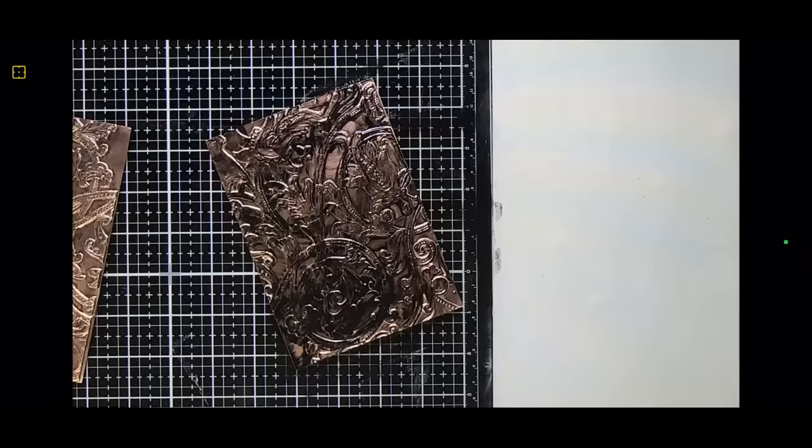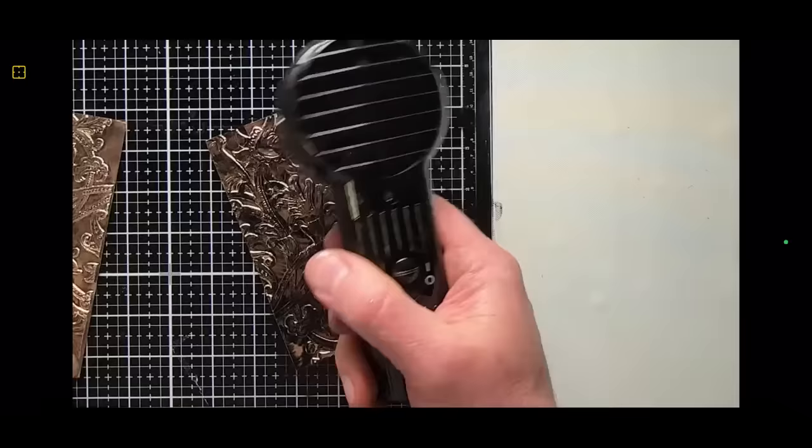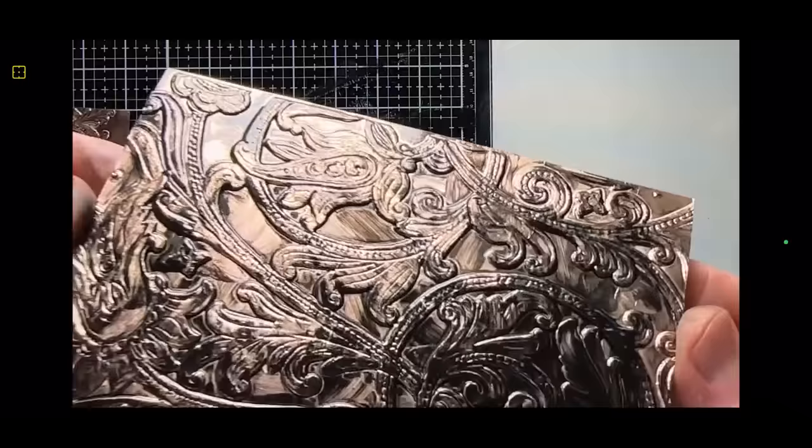Okay. Now what we want to do is we want this paint to be like dry, but not totally dry. So see, paint gone. Clean it while it's wet. All right. We can let it air dry or we can use a heat tool. But if you use a heat tool, you want to be careful. We don't want this to dry all the way. If it dries all the way, it's game over, because it'll be permanent. So just a little bit with the heat tool, and you can see that the paint is still really wet.